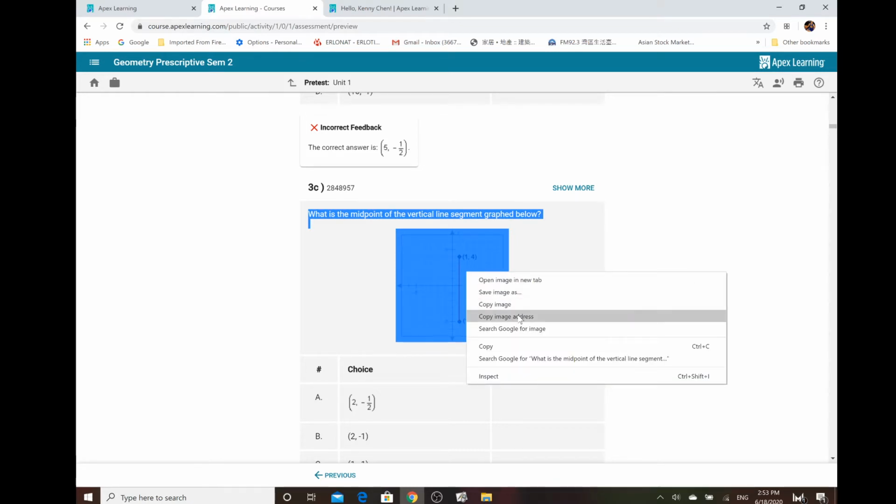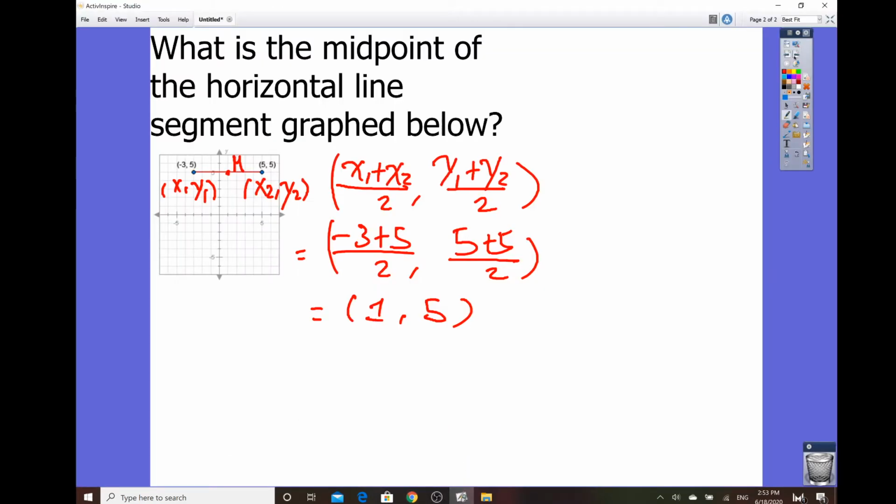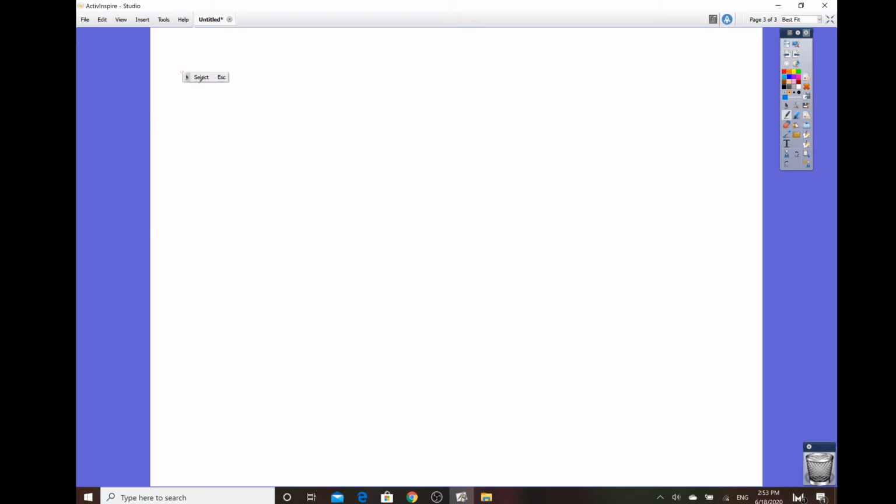Okay, so let me just copy this. Copy and paste. Okay, so now here's the one. Let's find the midpoint, from 1, 4 to 1, negative 5. According to the given xy coordinates, we do have x1, y1. And for those students who might be wondering, can I start with the bottom one as x1, y1? Certainly you can. The next point would then be considered x2, y2.